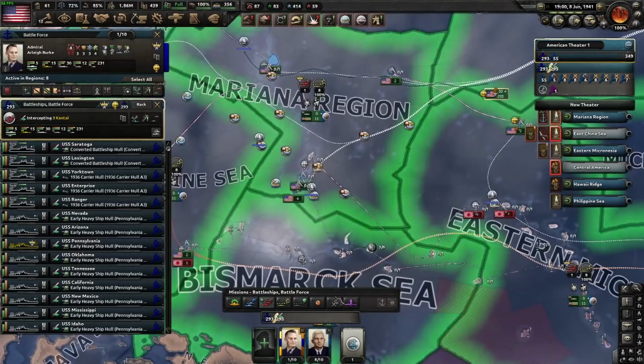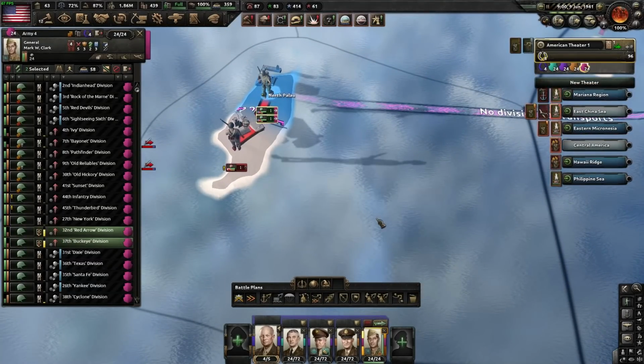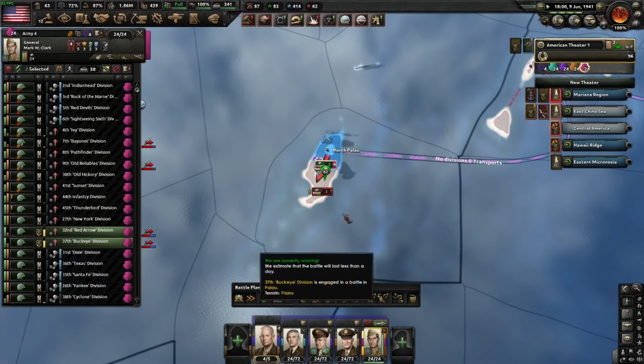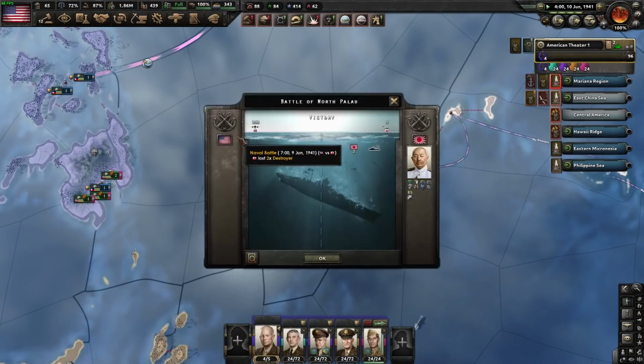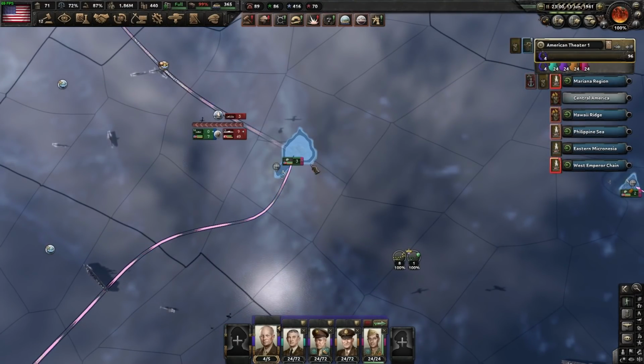Let's put this fleet on convoy escort, actually. Okay, nice. We did get this island. Lost a lot of strength, but we did get it, so we can continue to island hop from there. Okay, so we did manage to get Iwo Jima, which is nice.